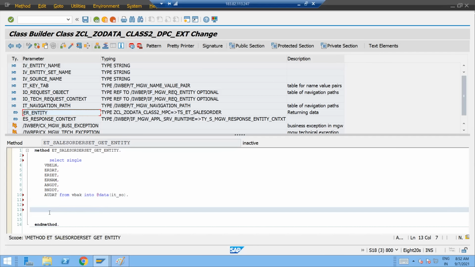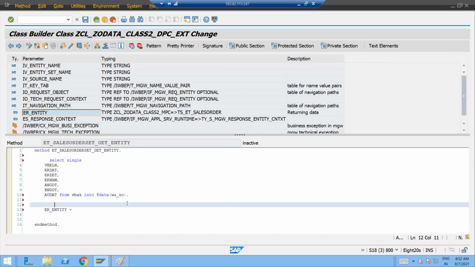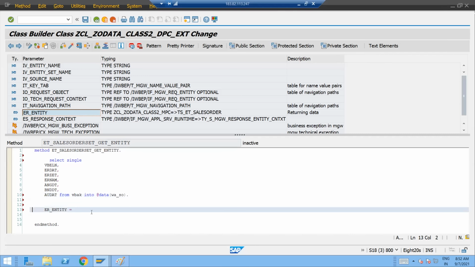This is just ER entity. Copy this, paste it over here, and this is the structure. So let's have the proper naming convention, WA_A. So just I'm giving. Okay, copy this and paste it over here.